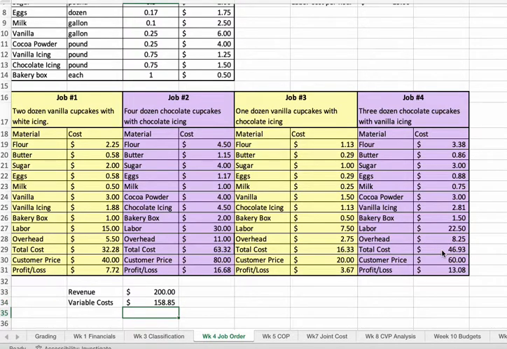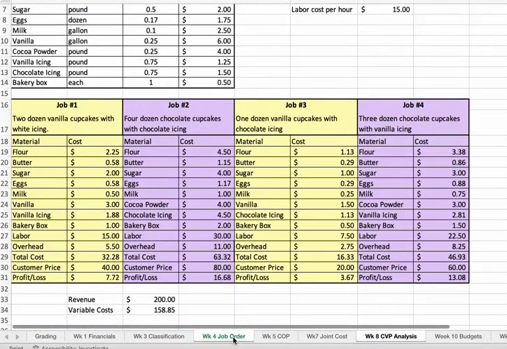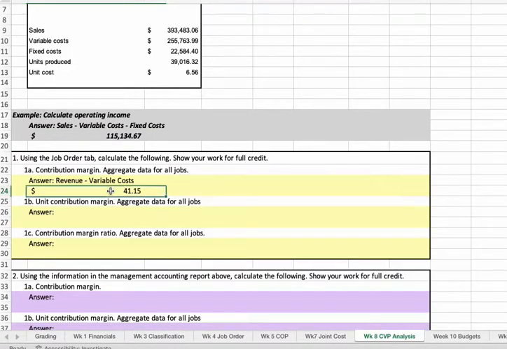All right, so that's my revenue and that's my variable cost. I just need to bring that information over to the CVP analysis tab. So I'm going to grab my revenue and subtract out my variable cost. And there we go. That is the information for the contribution margin.